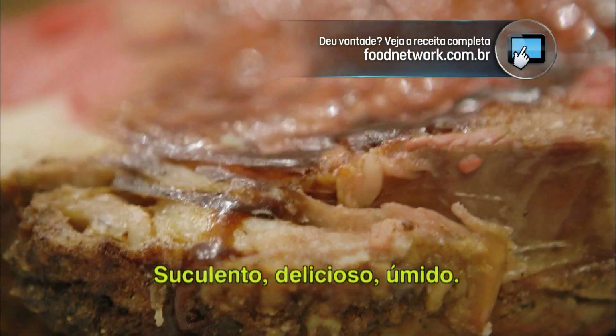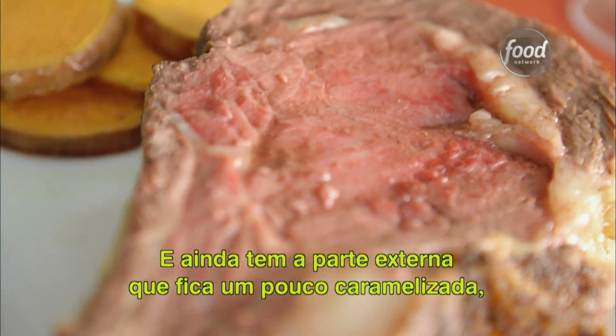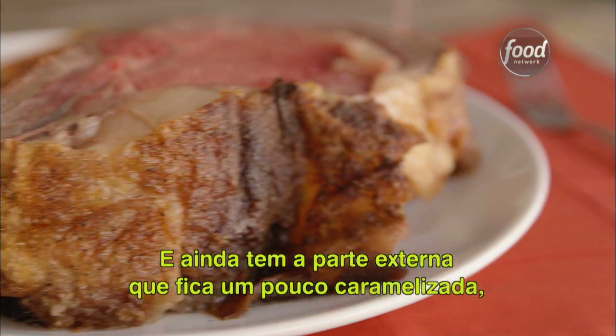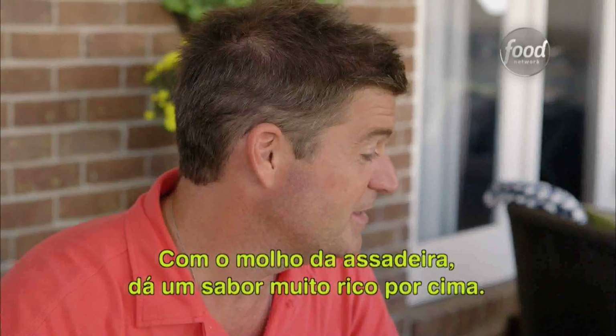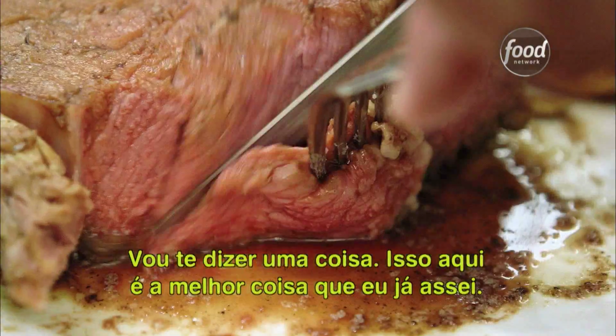Juicy, tender, delicious, moist. And then you've got the outside parts that have just got a little bit of caramelization, a little bit of color to them, and they're kind of crunchy. With the pan sauce, it gives itself such a richness right on top. I tell you what that is right there? That's the best thing I've ever roasted.